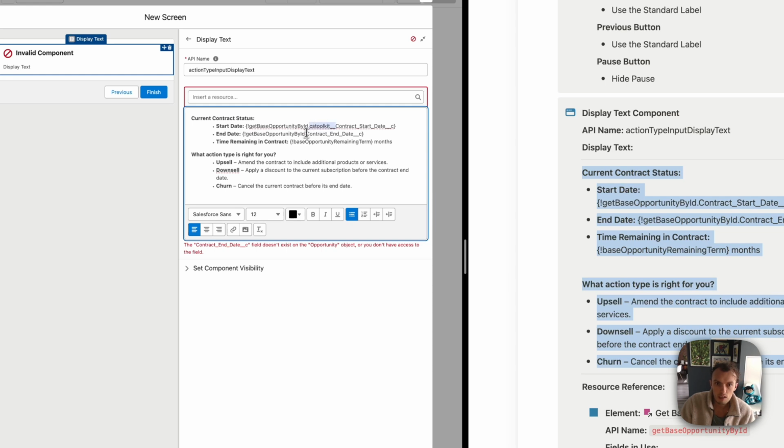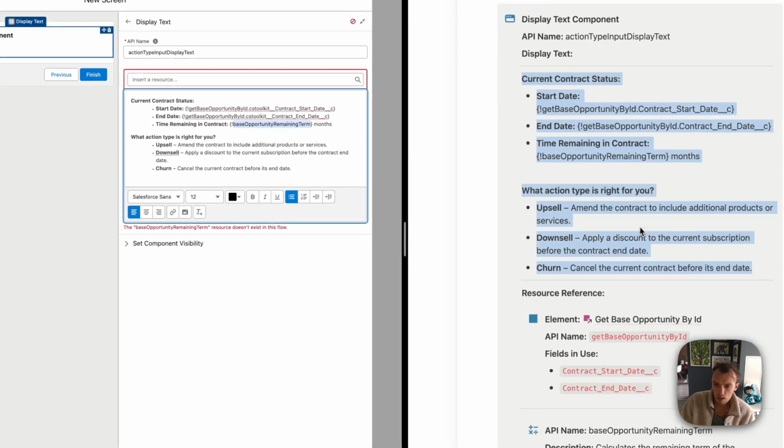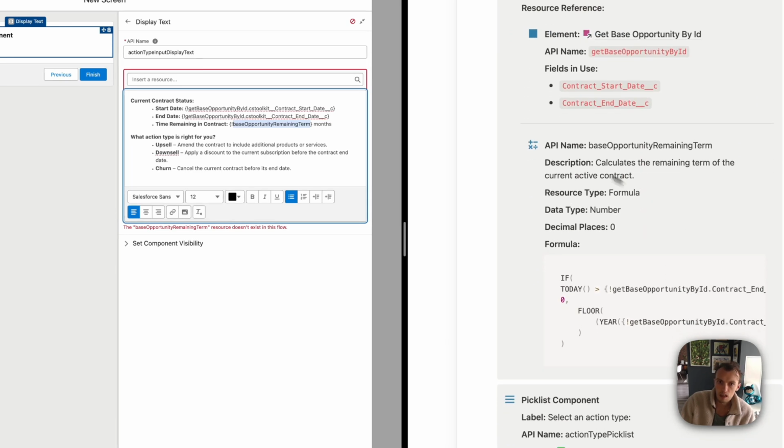You likely won't have to do this. Okay, so that worked for those particular resources that are being referenced. But we also have to reference here base opportunity remaining term. And this is based off a calculation field, which calculates the remaining term of the current active contract. And all it does is it is comparing today based on when the contract is supposed to end.